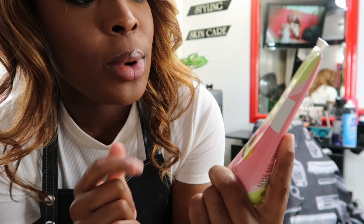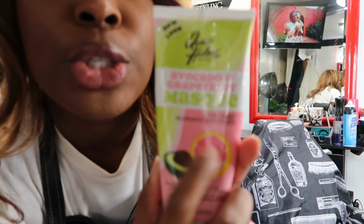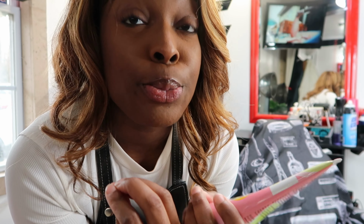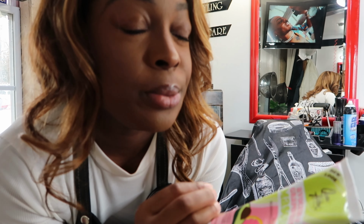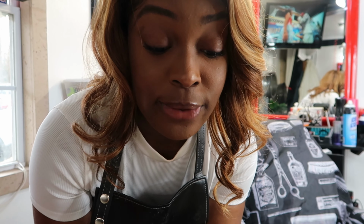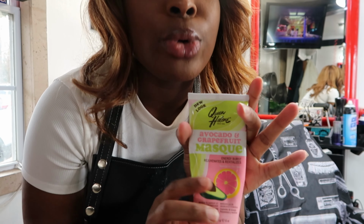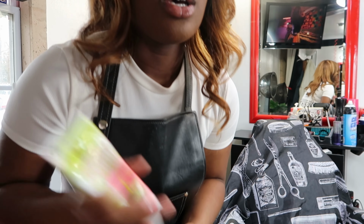This stuff is all right. What I like about this is that it's for normal to dry skin. So if you have combination skin, it helps to clean your pores. And it does kind of lift out the impurities. There's this other mask I'm getting. It's a jelly mask. I cannot wait to get that because I feel like that cleans and moisturizes. You know, it's winter and that's kind of what we need. But with this product, you really do have to shake it up before you start because it will be runny.